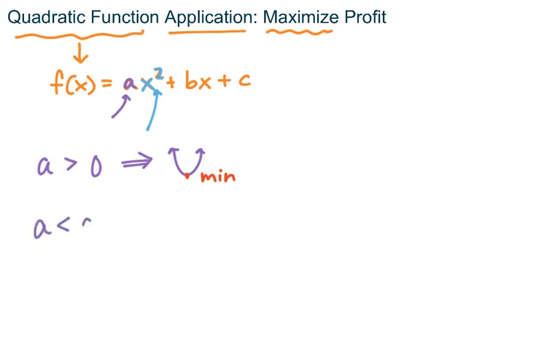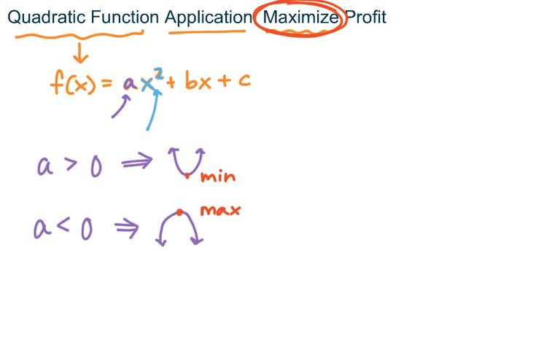So it would open up and have a minimum. And if the a value is less than 0, if we have a negative leading coefficient, that means the parabola is reflected down, opens down like a frown, and that vertex, the turning point for the parabola, is going to be a maximum. So when we start seeing these words, maximize or minimize or optimize, find the best, the minimum cost, the quantity of units to maximize our profit, any of those words, that's basically going to mean to us, especially if it's quadratic, that we need to find that vertex, the max or the min.